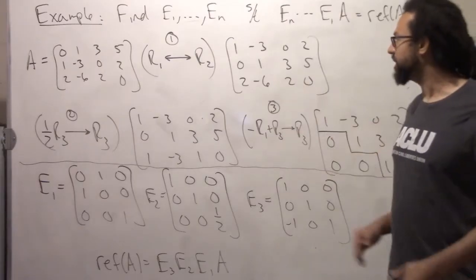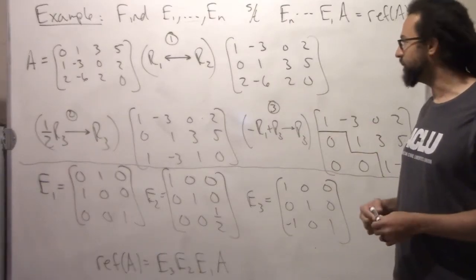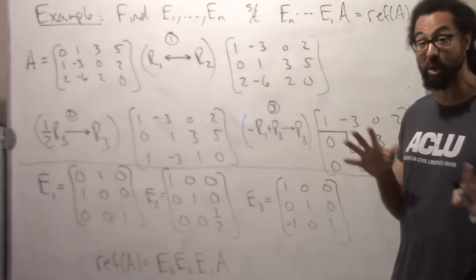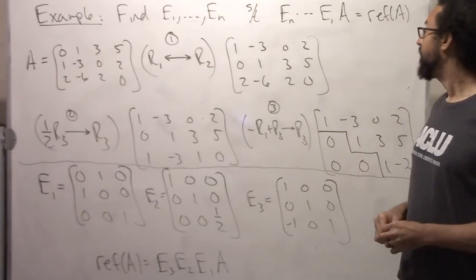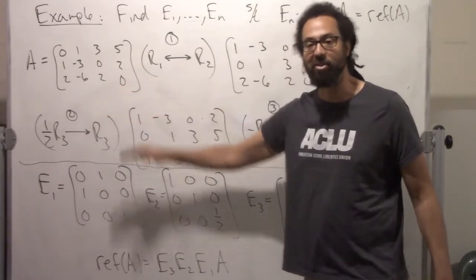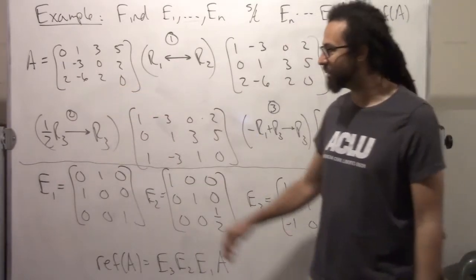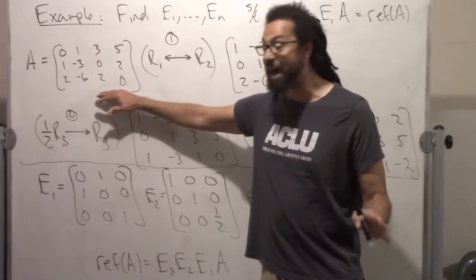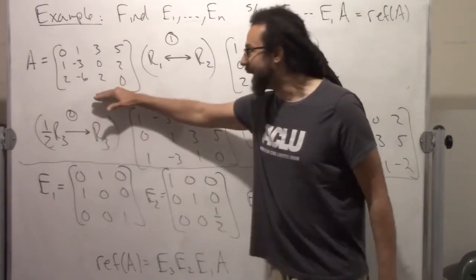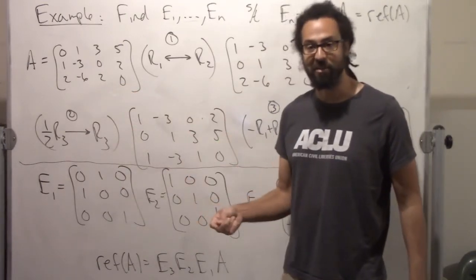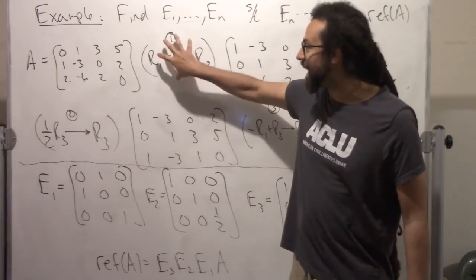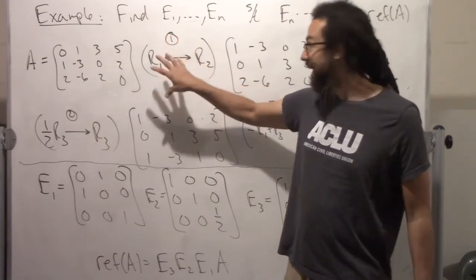Okay, here's a good example of how we might use elementary matrices, and we'll tie all of this stuff into one nice theorem for square matrices in a little bit. We're given a matrix A, and we want to put this thing in row echelon form, not the reduced row echelon form, although you could do that. We just want to stop at the row echelon form. And when we do that, we want to keep track of our row operations, and every time we carry out a row operation, we're going to assign the corresponding elementary matrix to that thing.